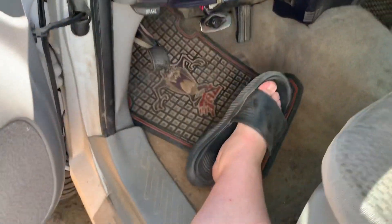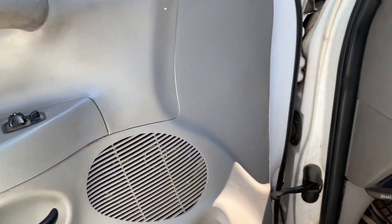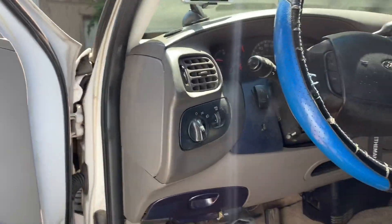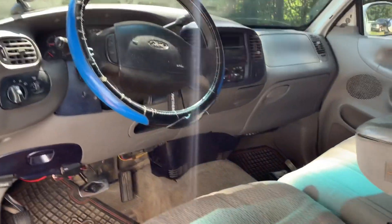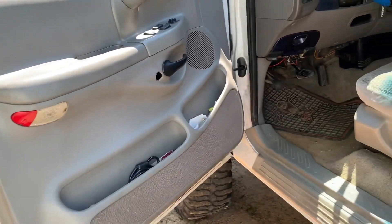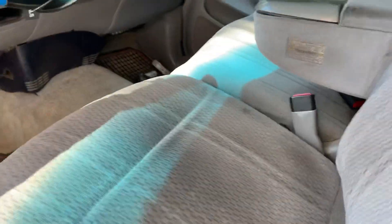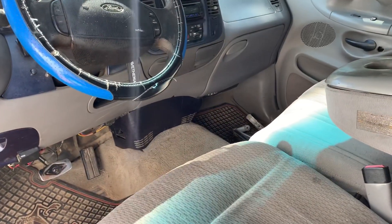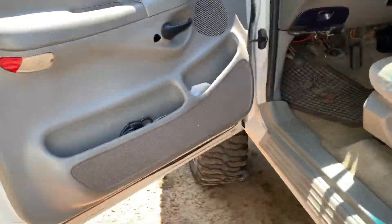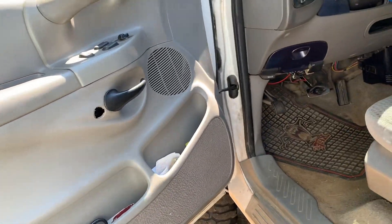Put one foot in like so — my leg is straight out, grab the steering wheel, grab the door, and do the whole jump and hope you make it. But what I've learned to do instead of putting stress on the steering wheel — I'm a larger guy than most — is I'll come up, open the door all the way, put my hand here, foot right there, push myself up on my right foot, knee on the seat, and then flop around and get situated.